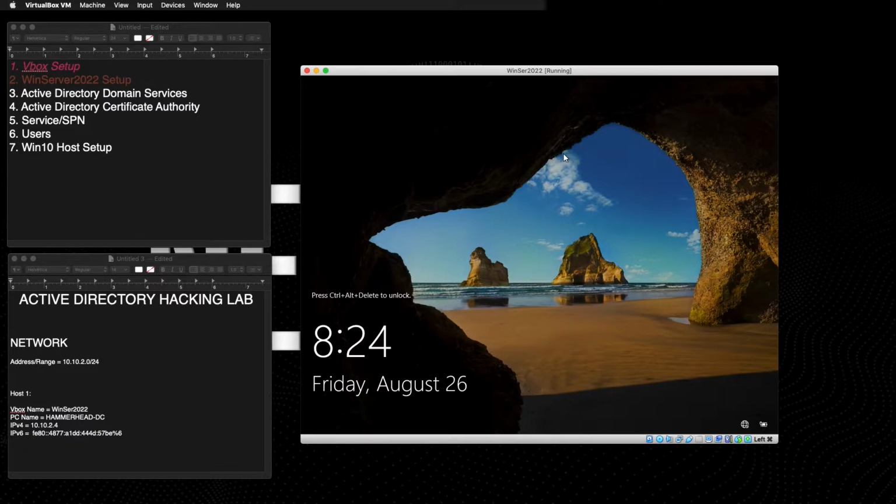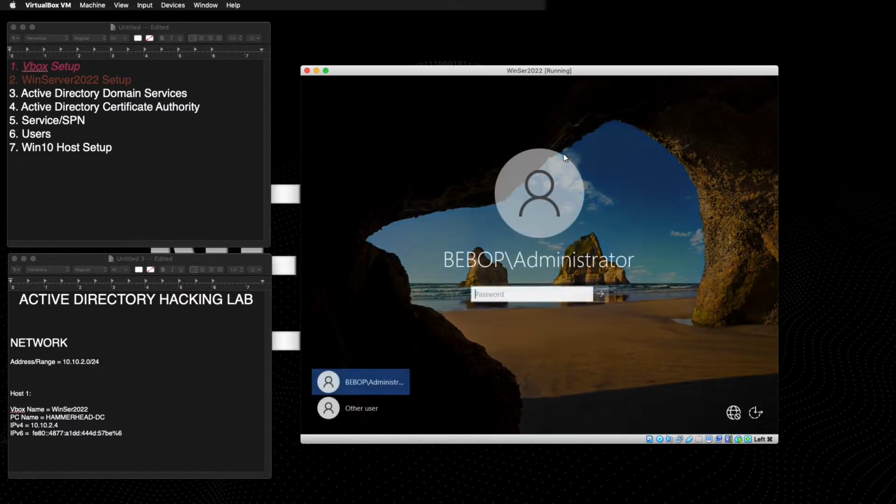Once everything's done installing, you should get the reset prompt, and you come back in, and this is what you should see. This is how you know everything's working. You see your domain, you see your user. This is how, when you're signing into Active Directory, things will look. So this means we're on the right path. So go ahead and enter your password. Let's get back in.